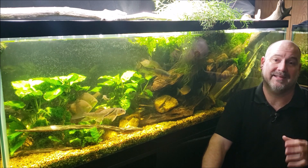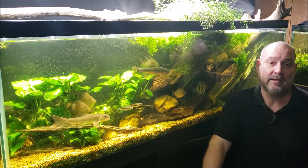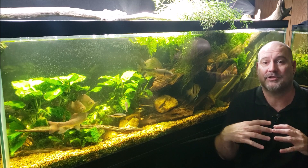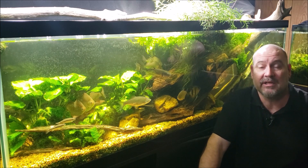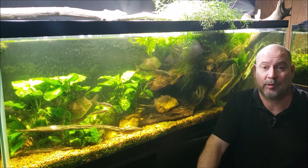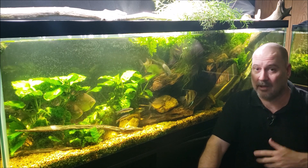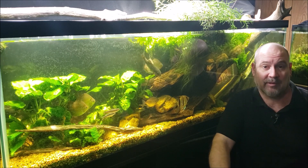This is allowing the general hardness to come up while the carbonate hardness is not really changing, but at the same time it's helping to keep my pH from falling too rapidly. I'm going to fill that whole pouch up and put it in one of the trays in my canister filter. I'll let the camera roll and we'll speed through the water change process, do before and after, then check the parameters and see how much this water change actually affects the pH.